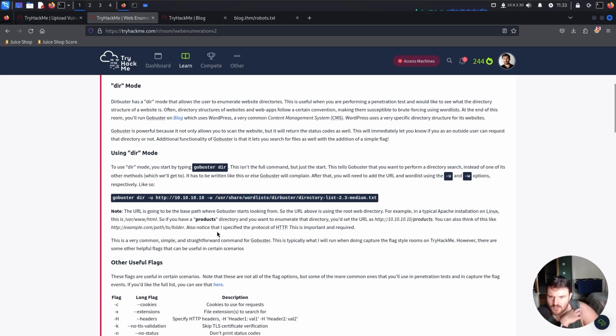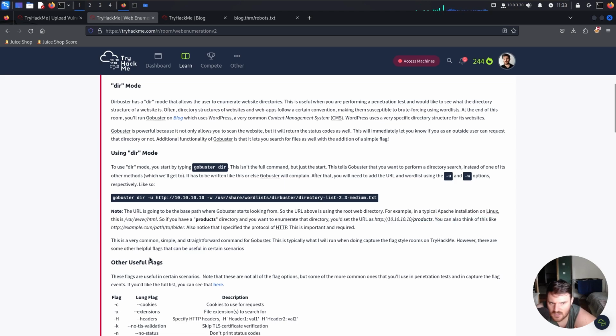Note the URL is going to be the base path where Gobuster starts. Looking from the URL above, it is using the root web directory. For example, in a typical Apache installation on Linux, this is /var/www/html. So if you have a product directory and you want to enumerate that directory, you have to set it like this, root and product.